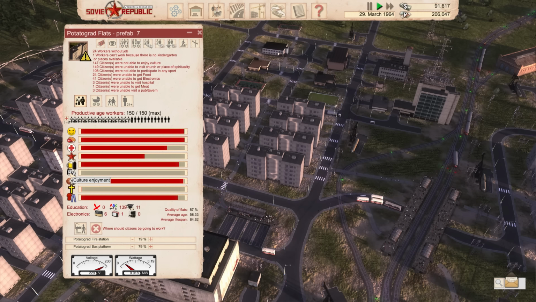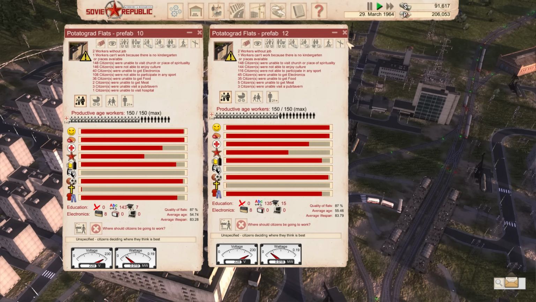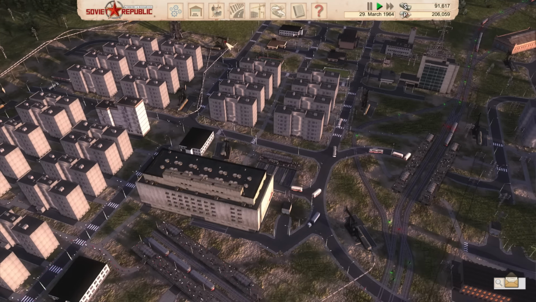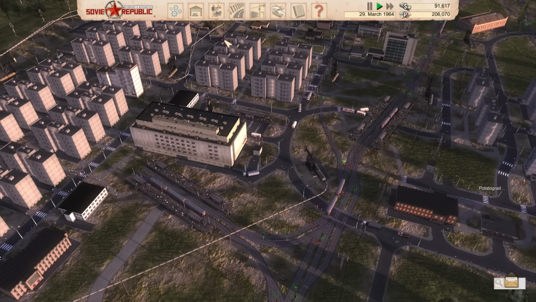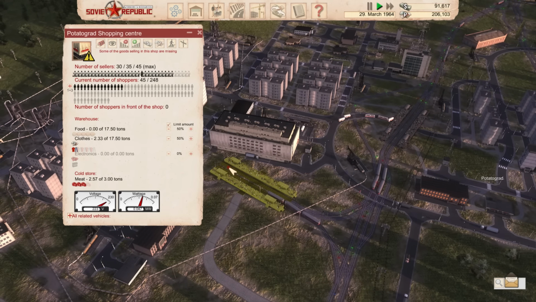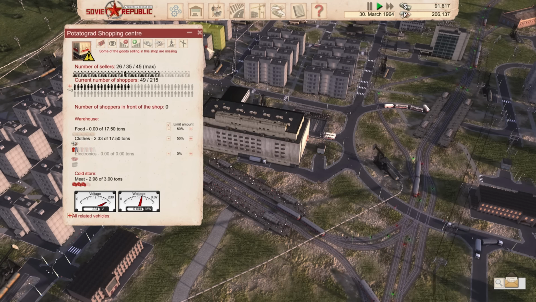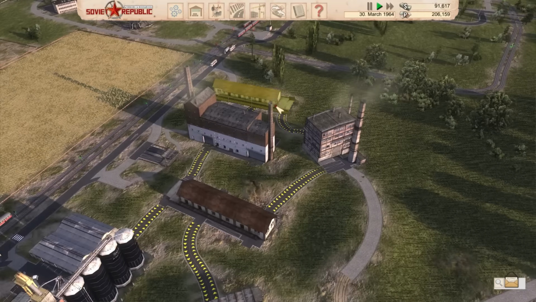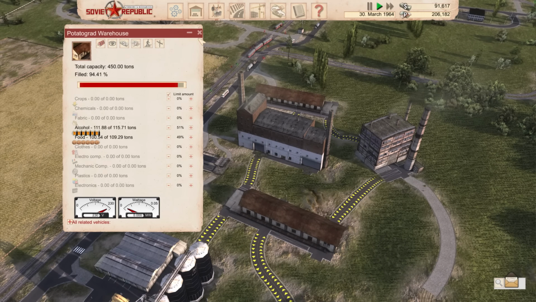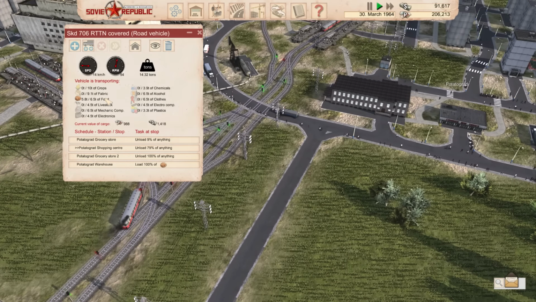No cultural enjoyment. Fair enough. Two workers without a job. No electronics, no food, nothing. It's a pretty miserable time that people are having in Potatograd. There's rarely any food. There's always meat, though. Not quite sure why there's no food at present. We've got a heck of a lot of food waiting to be delivered. Ah, yes, here comes the food truck.